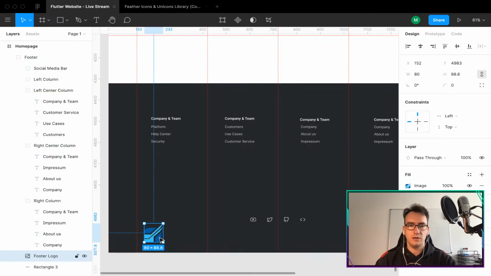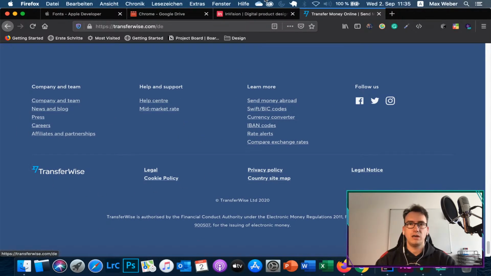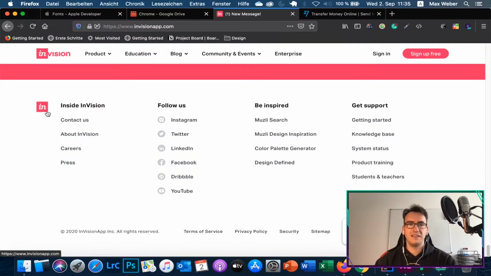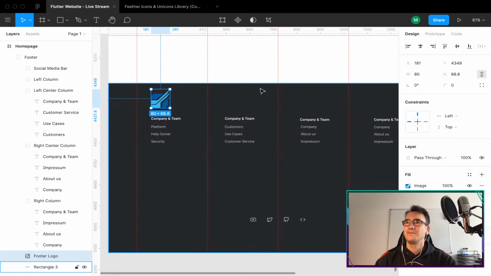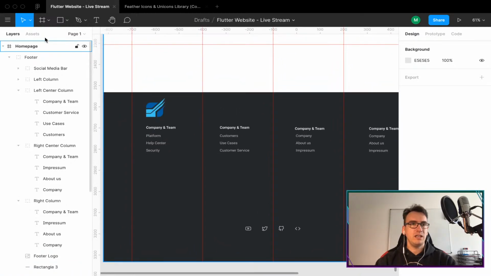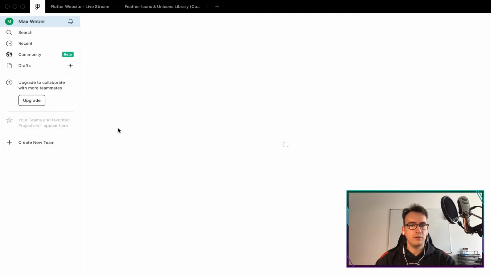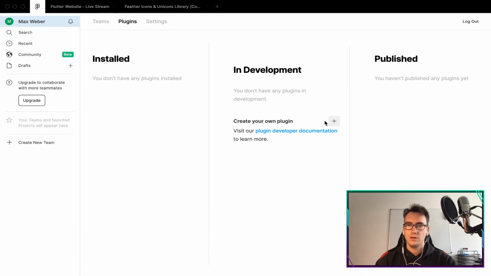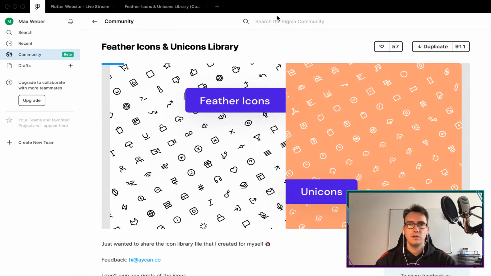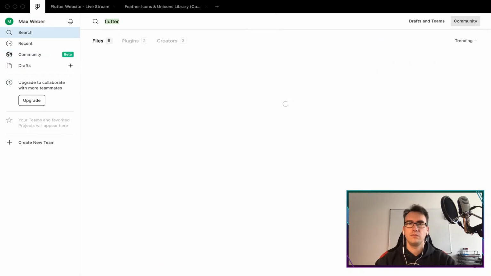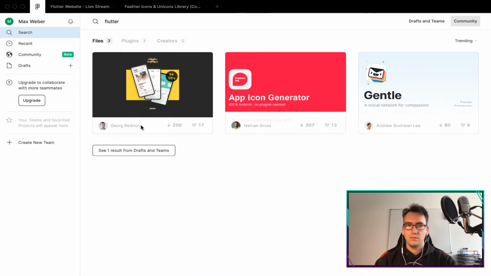The logo up, not down. Okay, so like here, or on that side, or if I take a look here, there it is more down, and in Vision they have it hidden. No, at least not yet planned. But why do you think it's so good? So we can check that. Is there create your own plugin? No, don't want that. Install, team, settings, community, search for Flutter. See one result in Teams. No, I think. Where do I get plugins actually from?